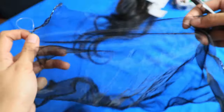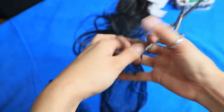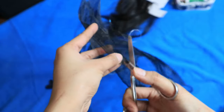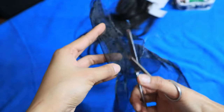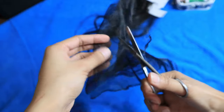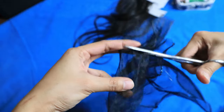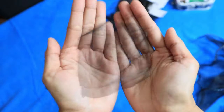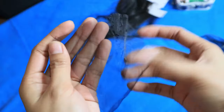So dito naman, we will just cut the fabric into an oval shape and yung measurement na ginawa ko is 5 cm on each side. But the measurement really depends on you whether you want to make it bigger or smaller one. So ayan, yung ginawa ko hindi nagmukhang oval pero okay na rin.